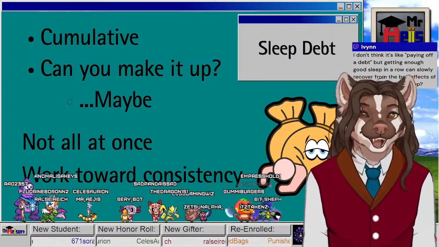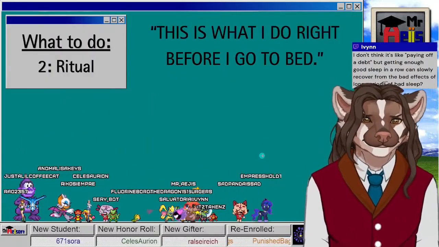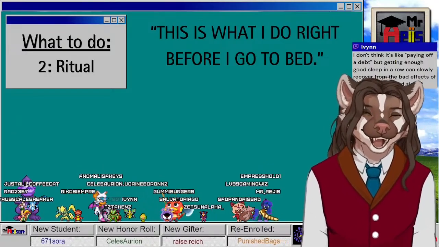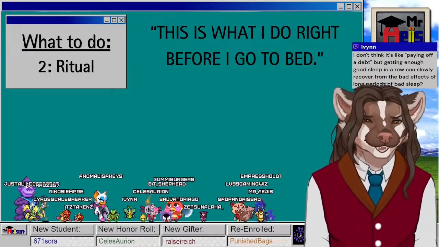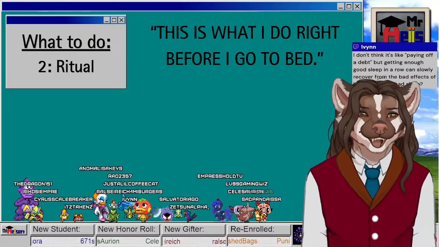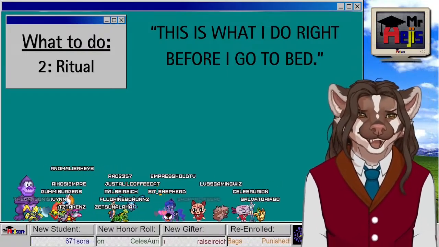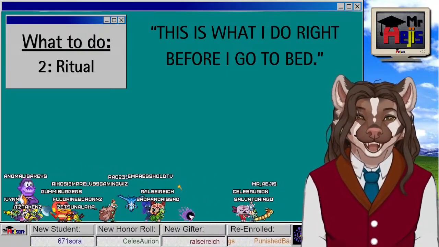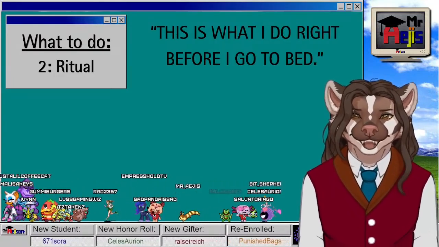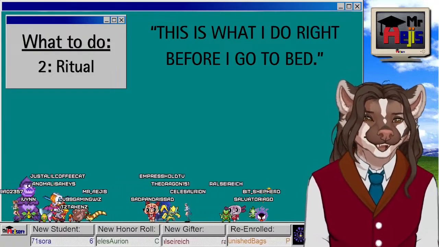We've had step 1 with consistency, and then we get to step 2, ritual. Ritual is extraordinarily powerful, and I don't just mean, Ralsei will probably talk about occult rituals, but it's about training your body and brain that this is what I do right before I go to bed. So consistency, we've trained our body and brain. This is the time we sleep. We involve ritual right before bed to train our body and brain to say, this is what I do right before I go to bed.